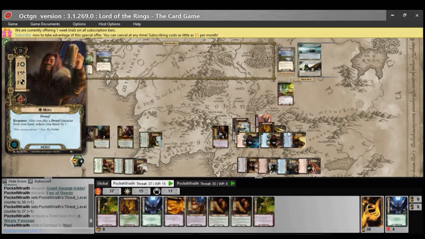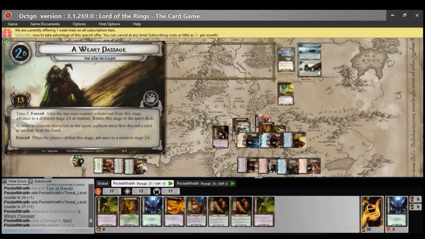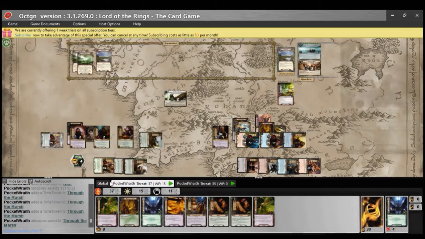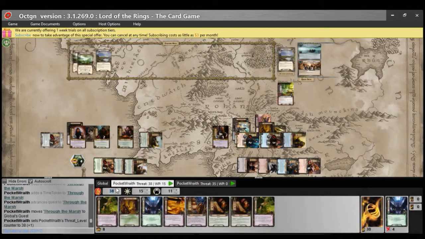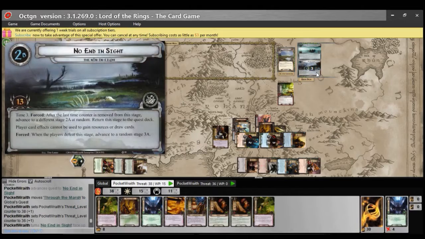This goes, dealing damage to Nori, and I have to get a different random. Stage 2, random number 1 to 2, 1. Alright, so it's just the top one. This goes back. Raise a threat by 2. As you trudge through Endless Swamp, you begin to wonder if you will ever reach the other side. Time 3. Player card effects cannot be used to gain resources or draw cards. And when you defeat the stage, it belongs to the random stage 3A.